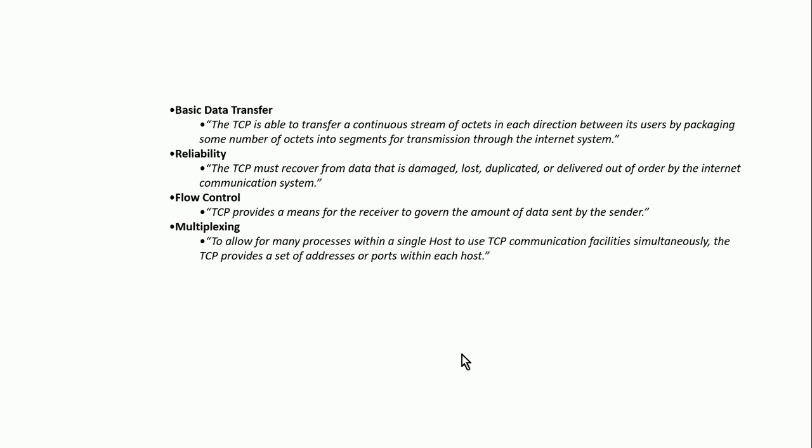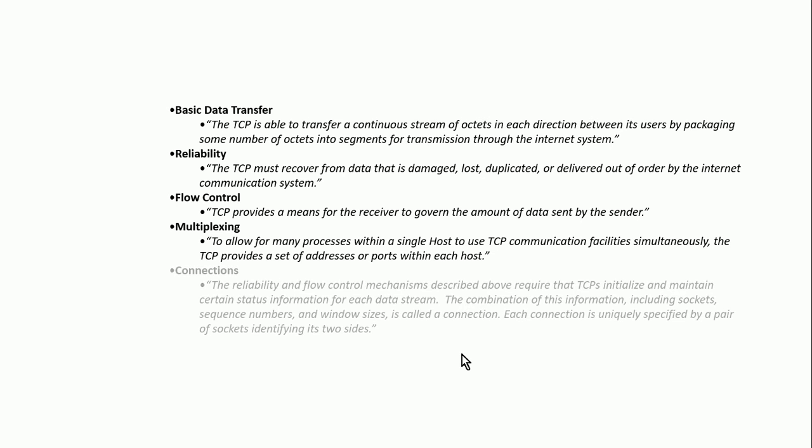Multiplexing allows us to have multiple applications on a single server or computer or client using the network at the same time. And if you think about it, all of you do that on your computer. You'll have the web, you'll have instant messaging, you've got all these different services running in the background that are all using your internet connection. And again, IP does not support that natively. TCP allows us to support that.